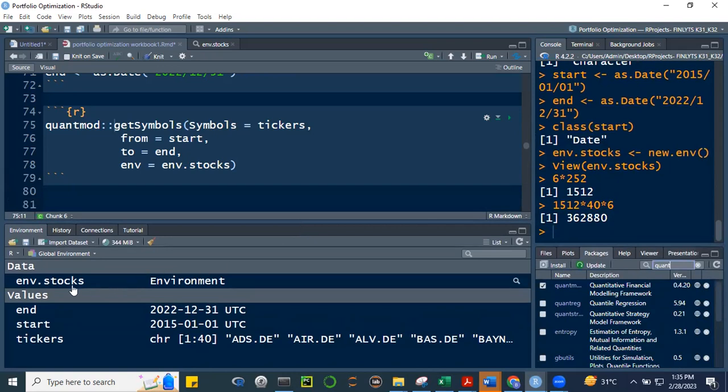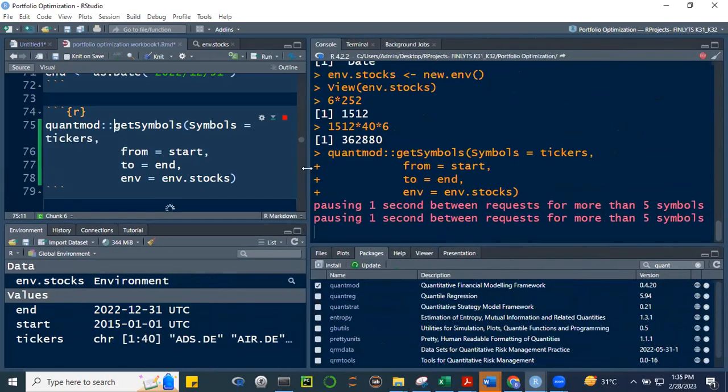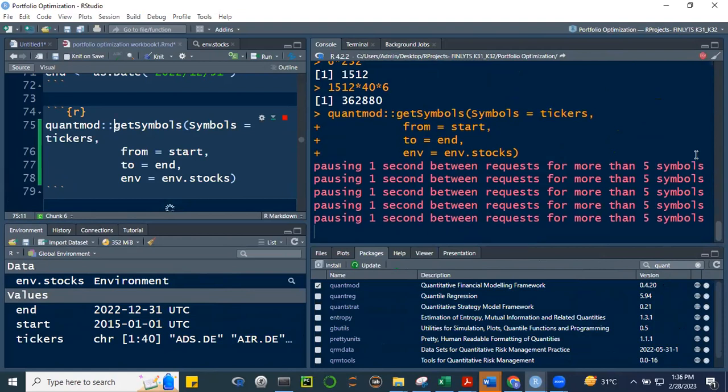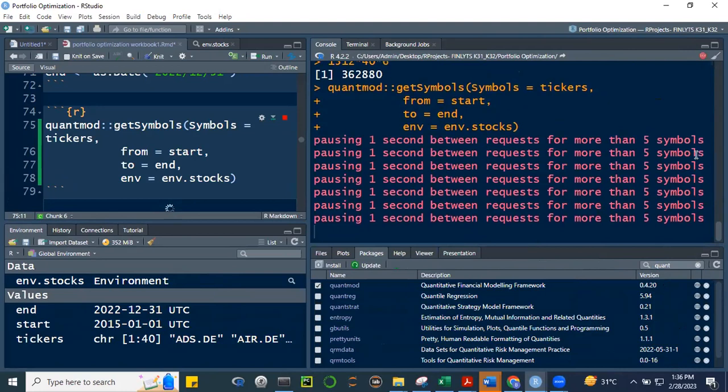Ngayon, yung environment.stocks, yung environment na to, empty siya, walang laman. If I now run this, okay, you will see that, yan, nagpo-pause siya, no? Pausing 1 second between requests for more than 5 symbols. Kasi we're requesting 40 symbols. Diba? So nagpo-pause siya every time na nagda-download siya ng one ticker symbol.